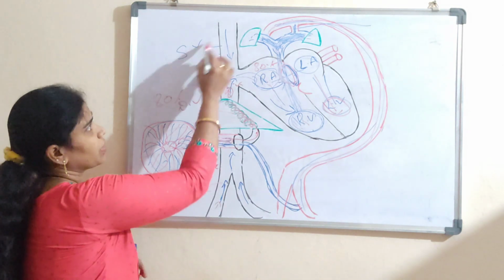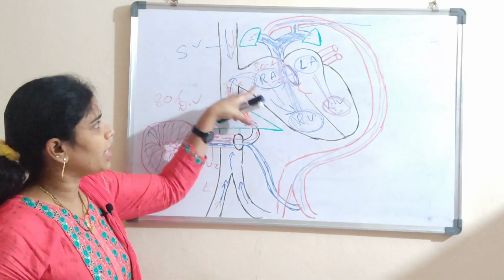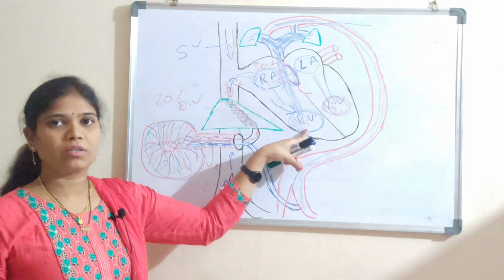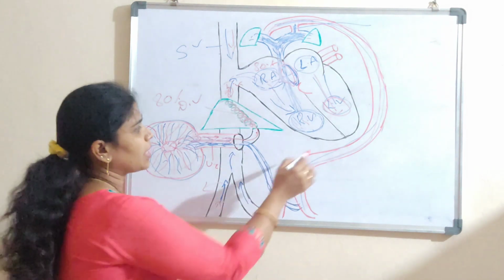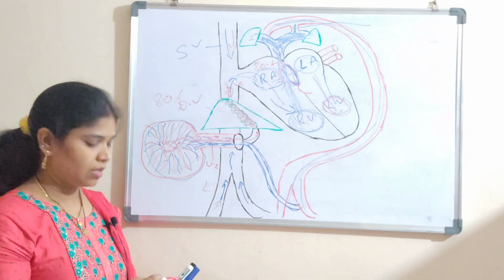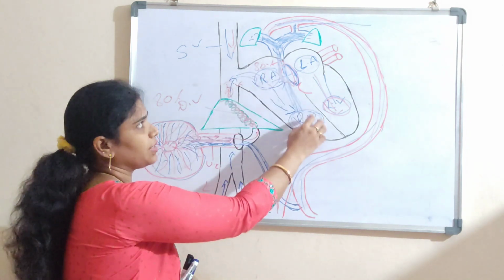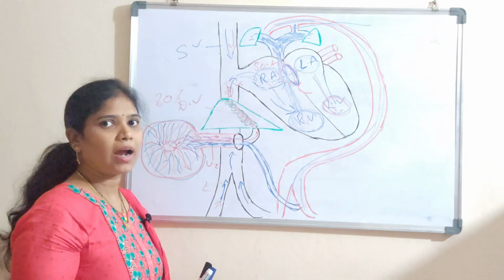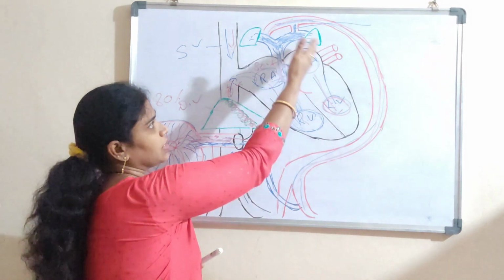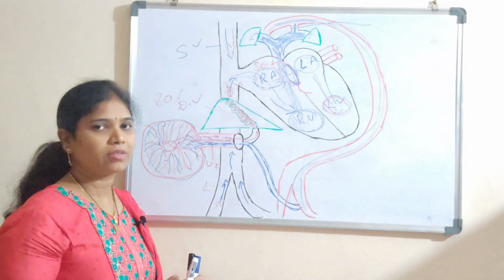On the other side, deoxygenated blood comes from the superior vena cava and enters the right atrium, and a very little amount enters the right ventricle. Why? Because in the normal adult circulation, the blood is purified in the lungs. From the right atrium to the right ventricle, it moves to the pulmonary artery and then to the lungs. After purification, the blood comes back to the left atrium, to the left ventricle, and moves to the aorta. That is the normal adult circulation.